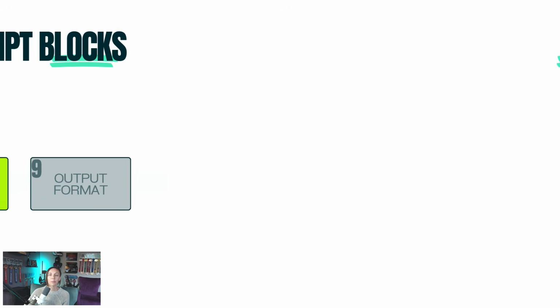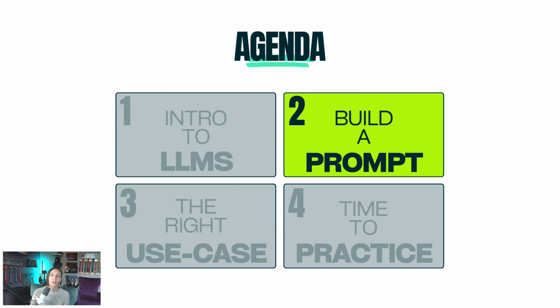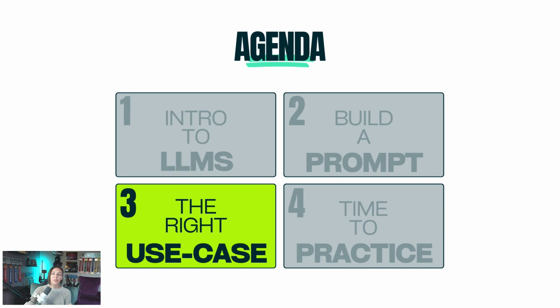Those are the prompt blocks. And when we put those blocks all together, you can really write some great prompts. Feel free to play around with it a bit and see what you get. Now that you have the building blocks of a great prompt, it's time to talk about when you can actually use them. AI can serve us in a whole lot of different ways, and we're going to walk through four of them to get you off to a good start.